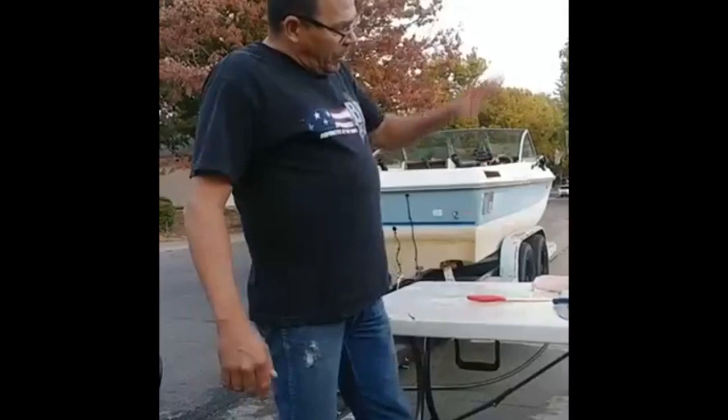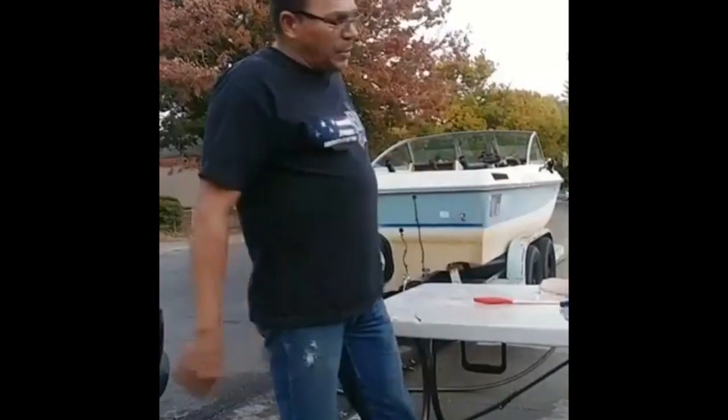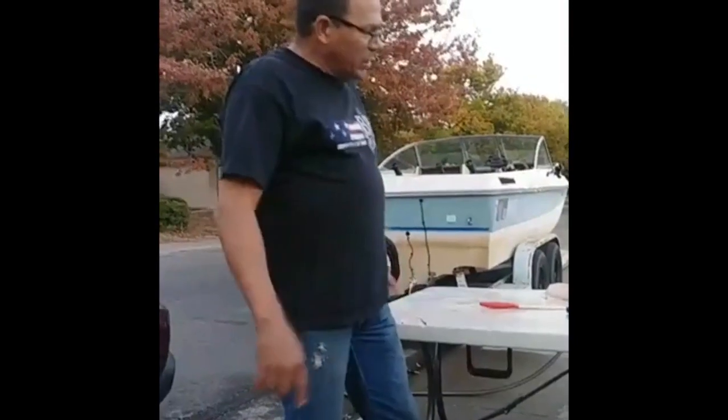But like I said, we're losing the light. So I'm going to hurry up and get this other one finished up so I can wash this table off and get this stuff bagged up, ready to transport to somebody I'm taking it to.